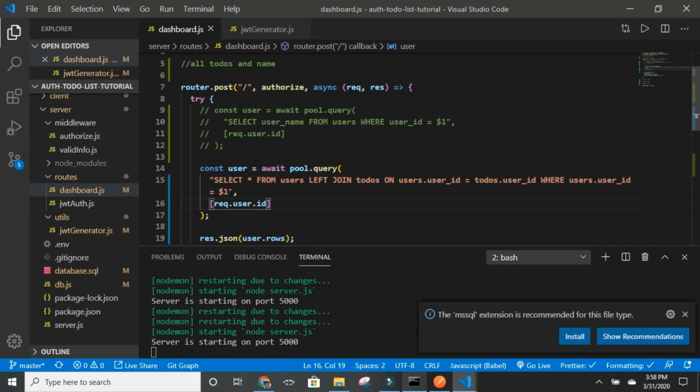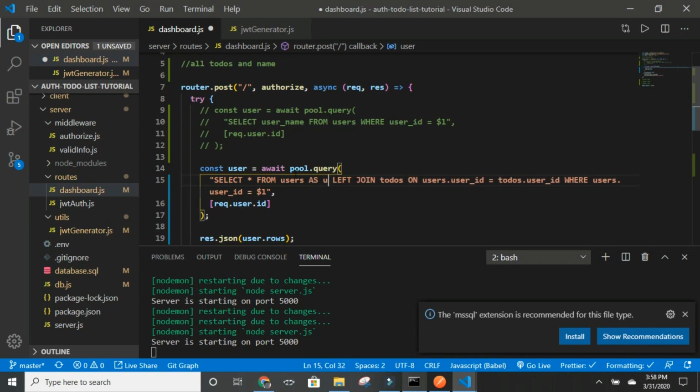But some of you guys may start to notice that this query is looking a little bit long. So there's actually a way to shorten this by using aliases, or I think I pronounced that correctly, but aliases is what I think they're called. Essentially, you get to shorten the table names instead of using the full name like users and to-dos. So I can simply say from users as U. Let's capitalize this just to make it obvious.